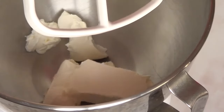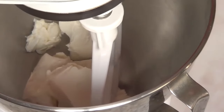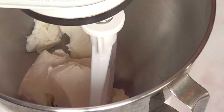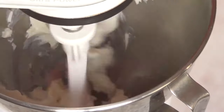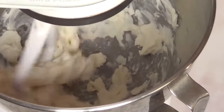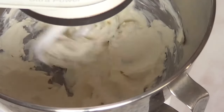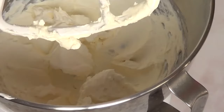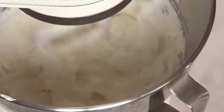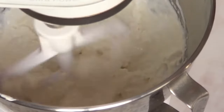The first thing I'm going to be doing is adding my cream cheese to my mixing bowl. One thing I would highly suggest is to have your cream cheese kind of at room temperature — not super soft, because then it's not going to be holding the piping tip when you work with it. But just try to not work it directly from the fridge because then it's going to be too cold. I'm just going to mix it until it's creamy, and then to that I'm just going to add my whipping cream and work it until the whipping cream starts to fluff or whip. It took me like five minutes on this one.